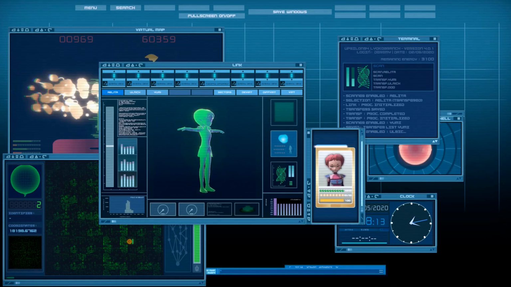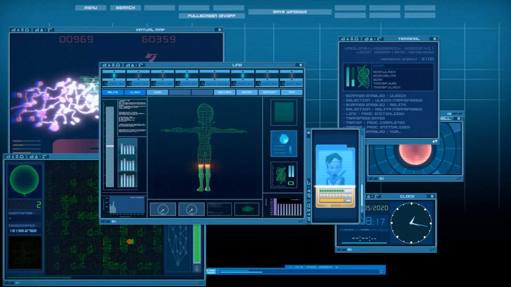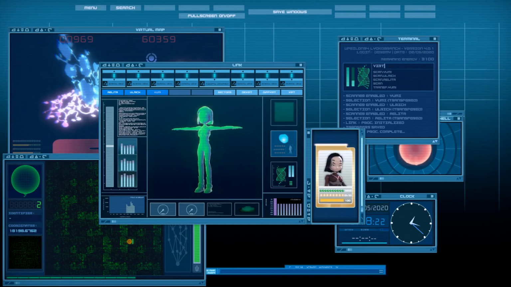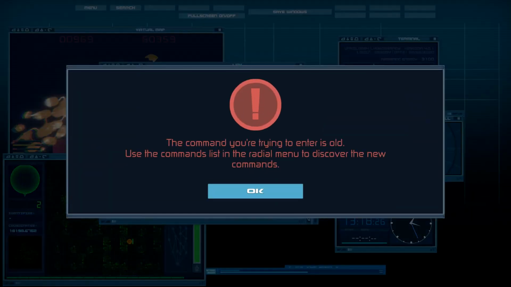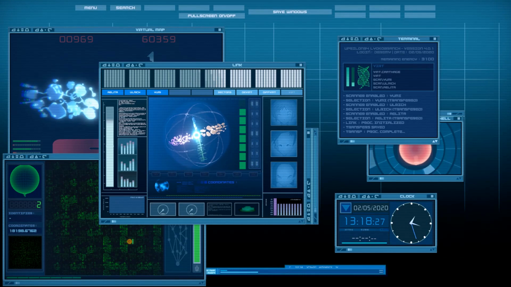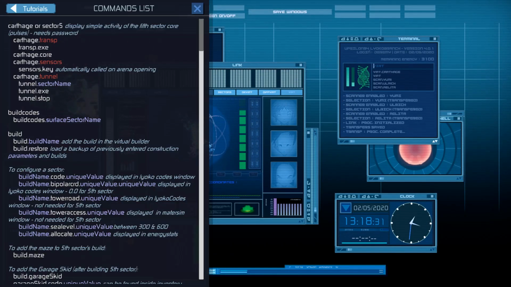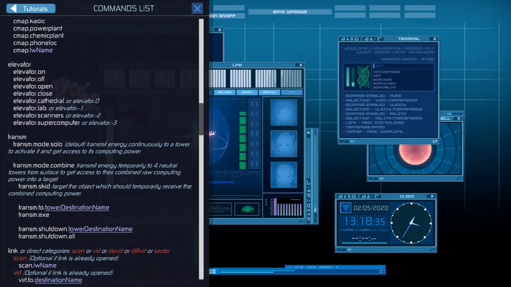Scanner, Aelita. Scanner Ulrich. Scanner Yumi. Oh, okay. Green list, commands list, okay. How do I target Carthage now?